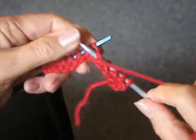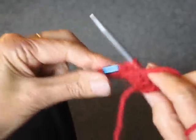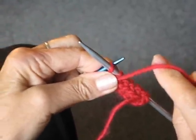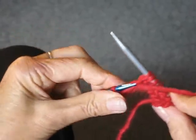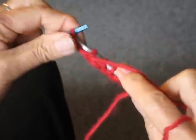It's very easy. Again, you get into the rhythm of it, and once again, you put the needle through the front, over and under, push it down, away from you, and off, and just keep going and going and going.